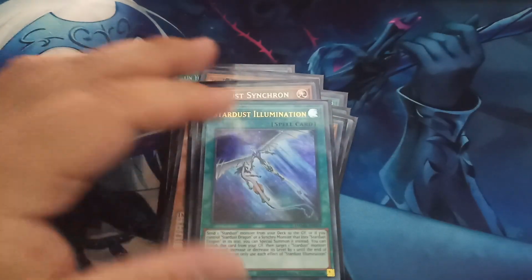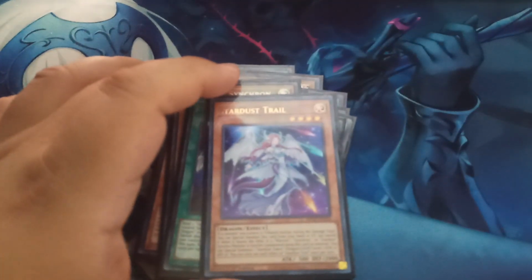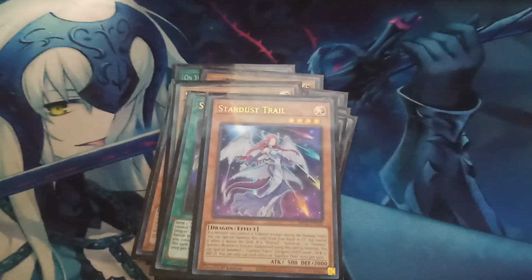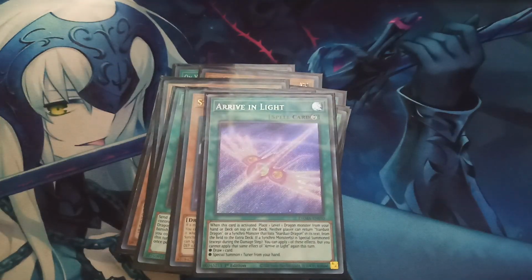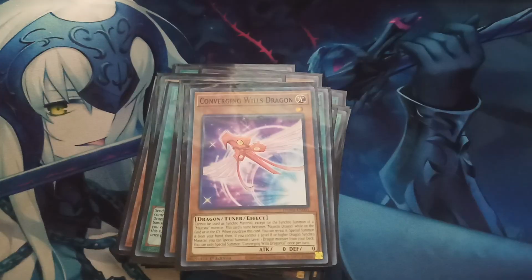3 copies of Stardust Illumination, because if you open Illumination and Stardust Synchron, you're good to go. Trail, funny enough, is a 2-card combo with Illumination that can end on a very powerful boss monster that came out with the support. You'll see it, I'm mentioning it, don't worry. But 2 copies of Trail. I wanted to do 3, but I think 2, actually I want to do 1, but I think 2's the best. I need some more room for stuff, or room to do stuff repeatedly over the course of turns. 1 Arrive in Light, 1 Converging Will's Dragon, and 1 Stardust War.